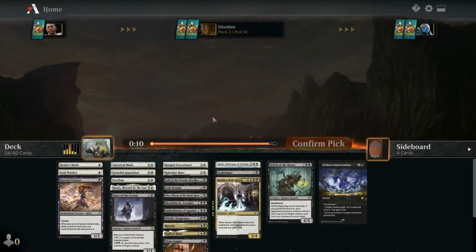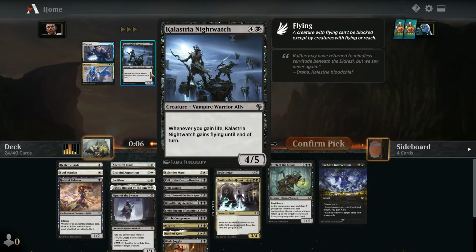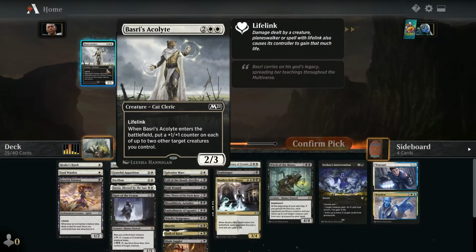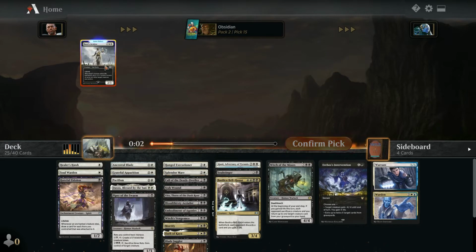Take the Will just in case. Oh, we get the Warrant back. Still not blue, so it's still... Yeah, we'll take it. I've got to consider some things. Okay, this is possibly the best last pick I've ever seen.